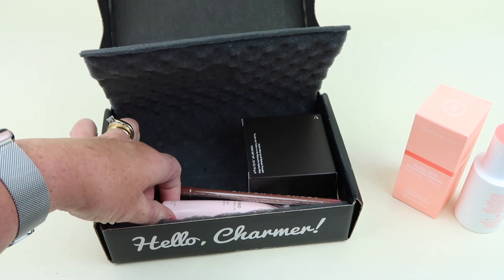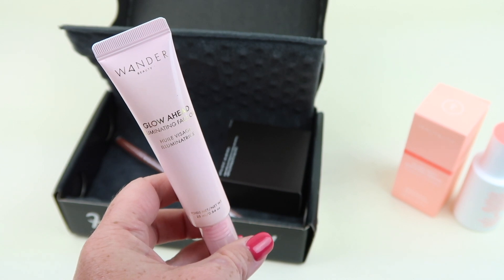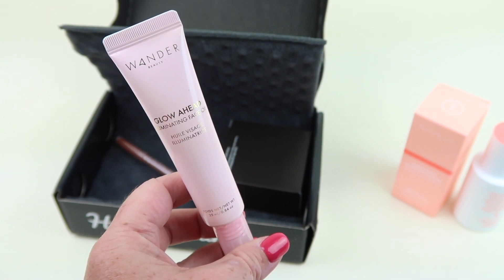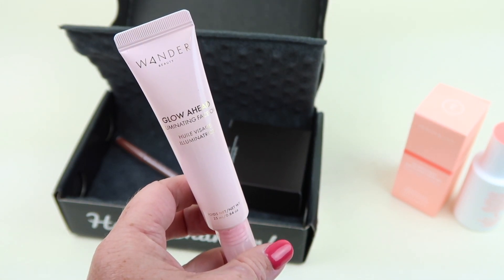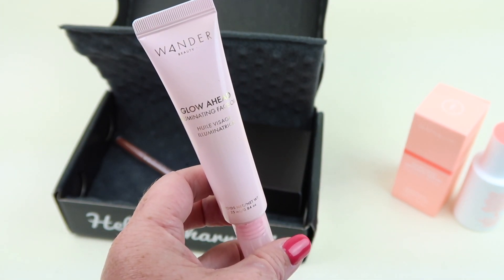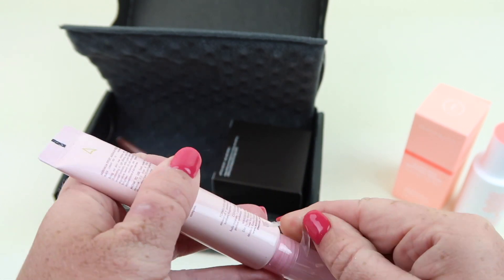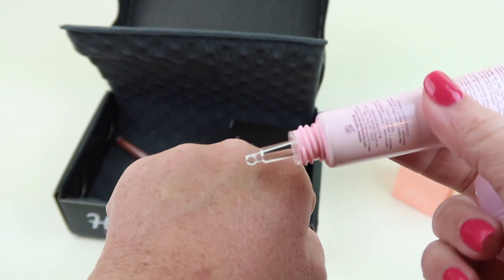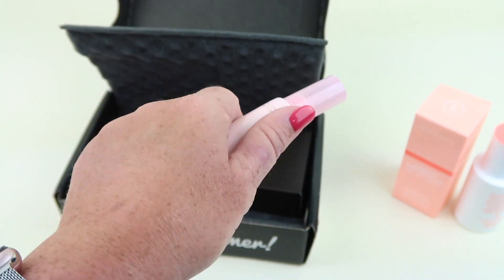I have a lot of mascaras. From Wonder Beauty, this is the Glow Ahead Illuminating Oil — it's $42. This is one of the items I'm pretty sure is in every single box. It's a multitasking beauty elixir that instantly hydrates and absorbs into the skin, revealing a bouncy youthful complexion no matter your skin type. Its lightweight formula nourishes and primes the skin and helps restore the skin's moisture barrier while providing a youthful glow. The spill-proof dropper allows you to use one drop at a time. This is sealed — make sure it has that seal. It has a slight fragrance, nothing too strong, but it is there.